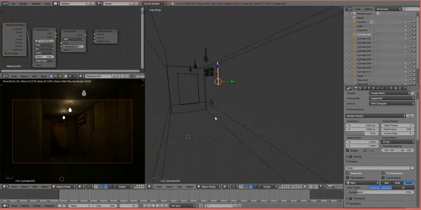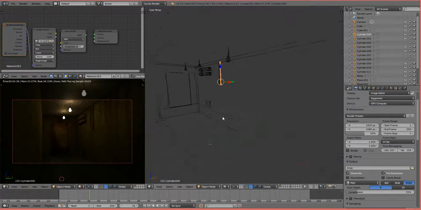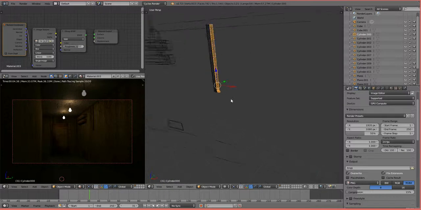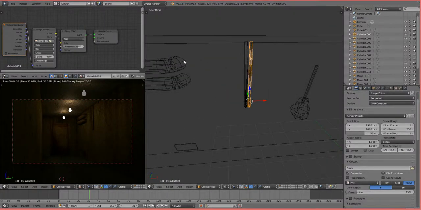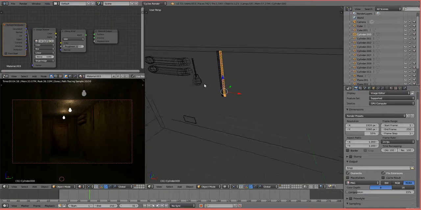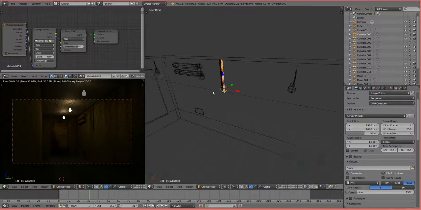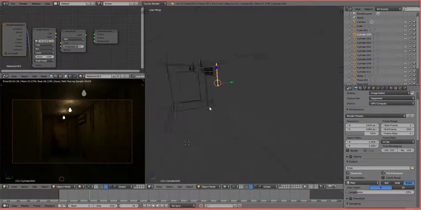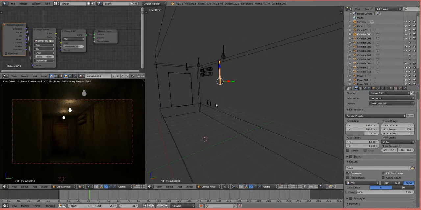Let's go back to the wireframe. So you can see this wouldn't take you very long to build. The pipes are just cylinders with a little bit of extrude there around a corner. The light bulbs are simple spheres, and these wires are just cylinders again. And all in all, you could probably do that in 10 minutes, and then the texturing another 5 minutes, so you can come up with this nice sort of grungy corridor scene in about 15 minutes.